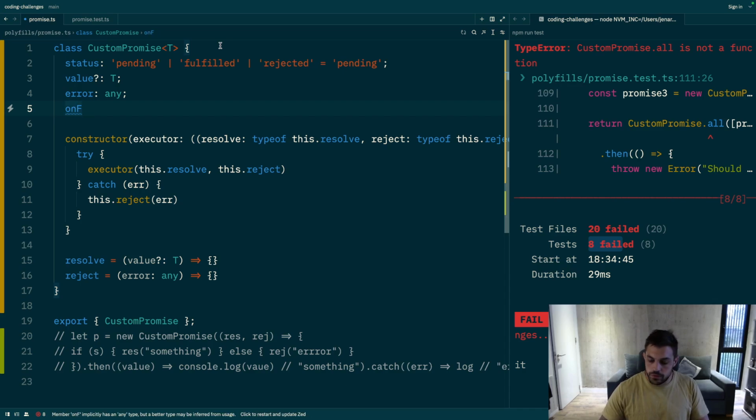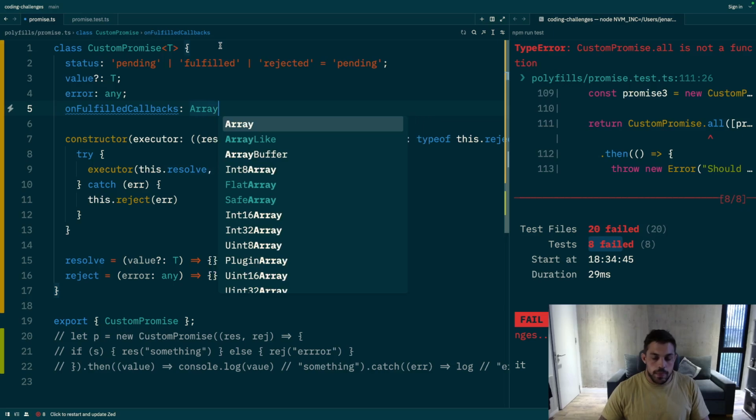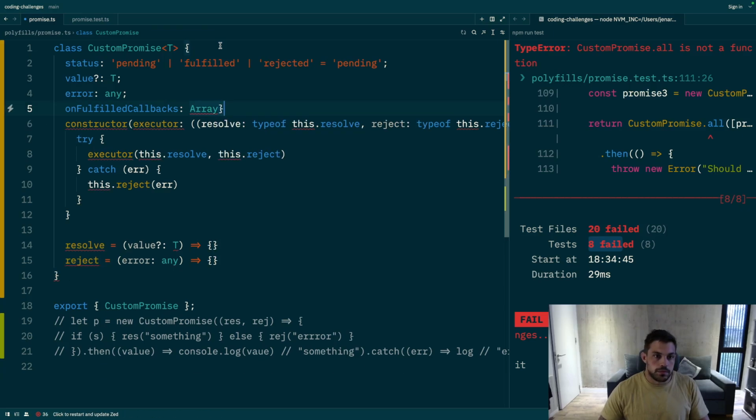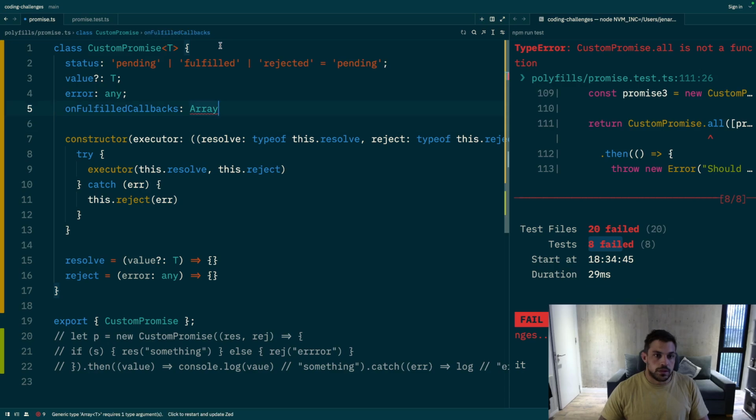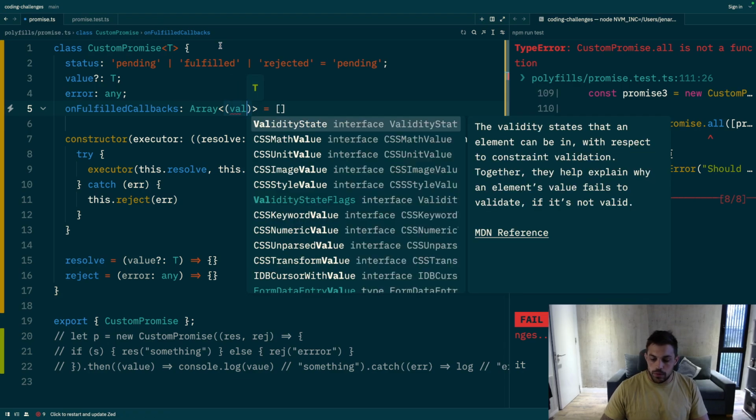So let's do onFulfill callbacks, which will be an array of functions.